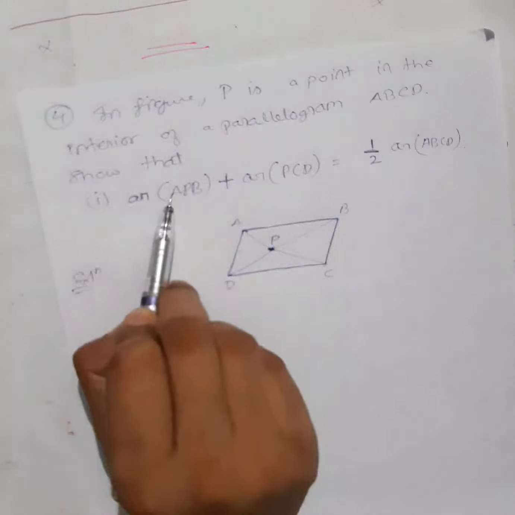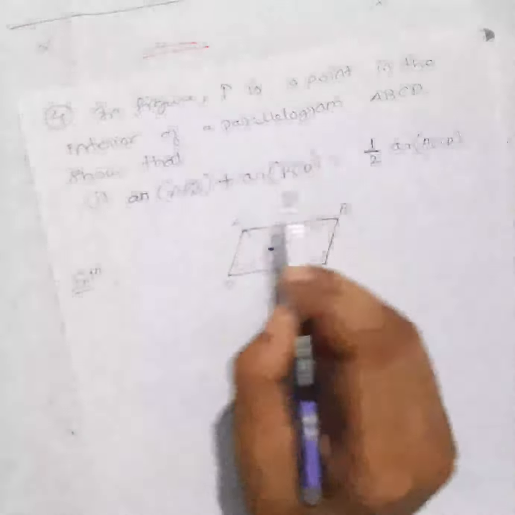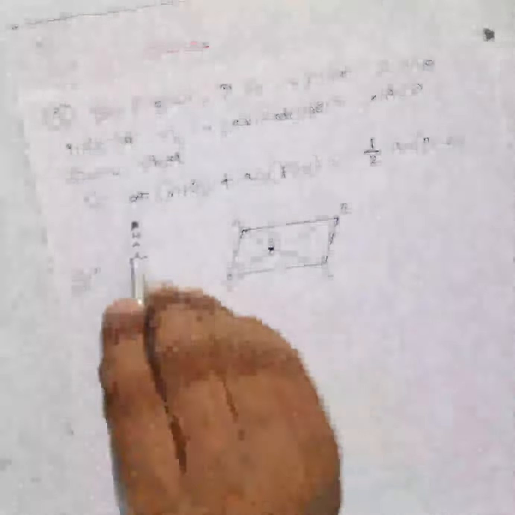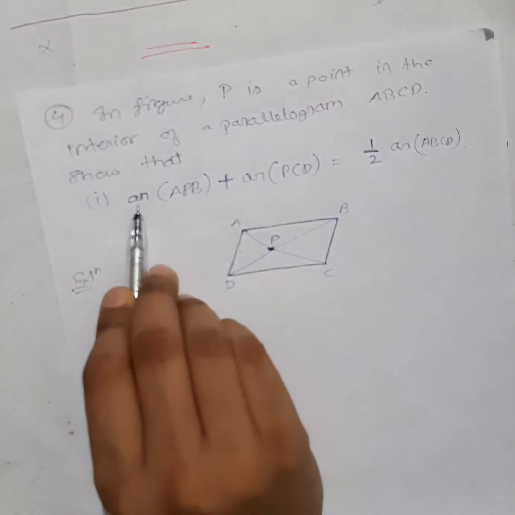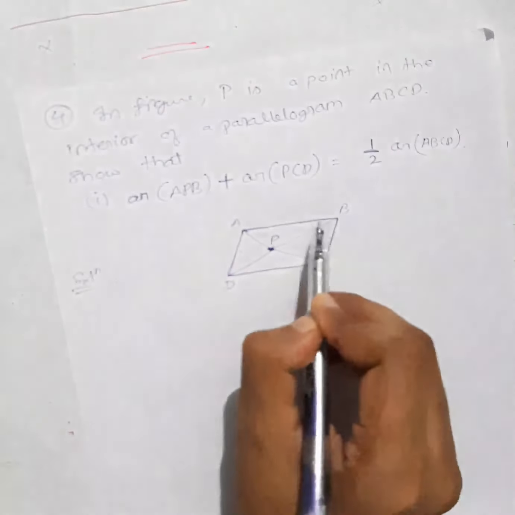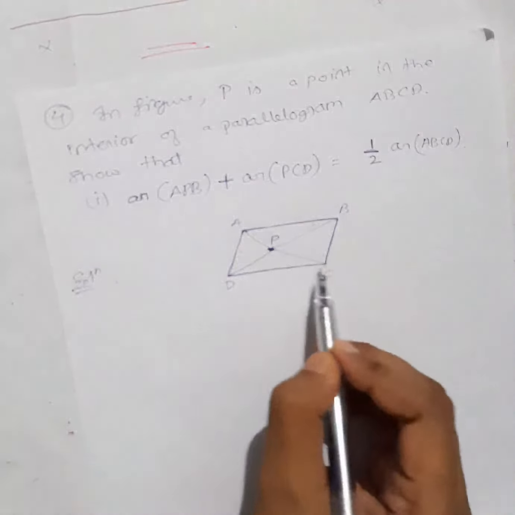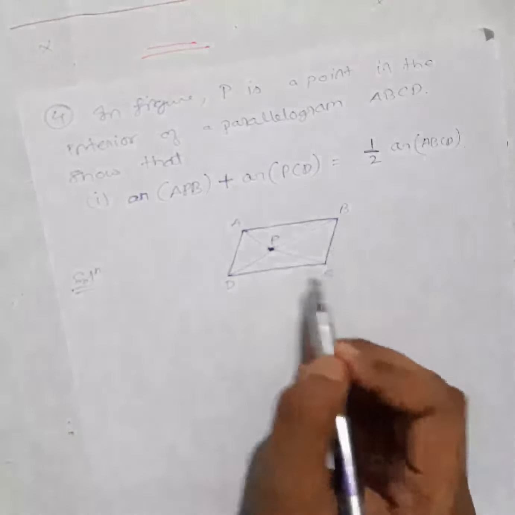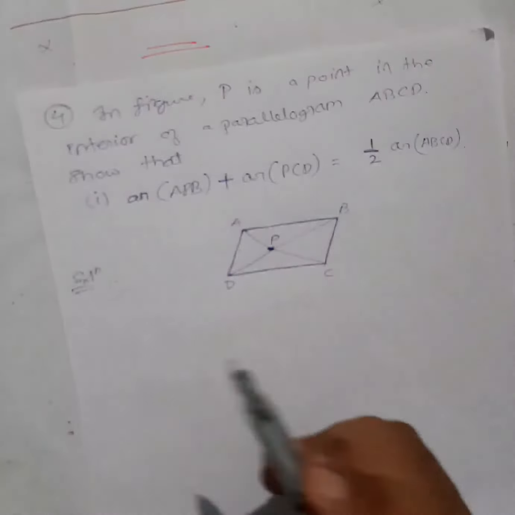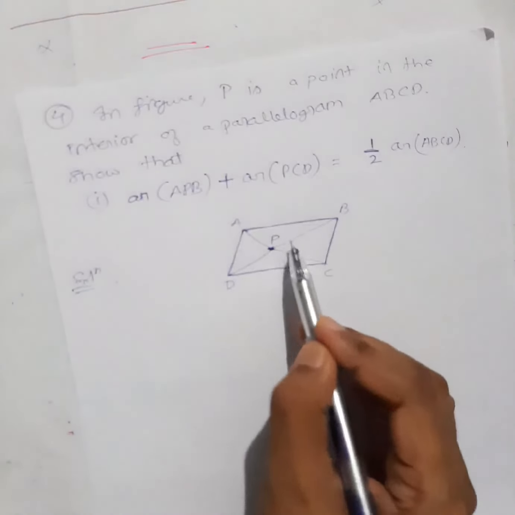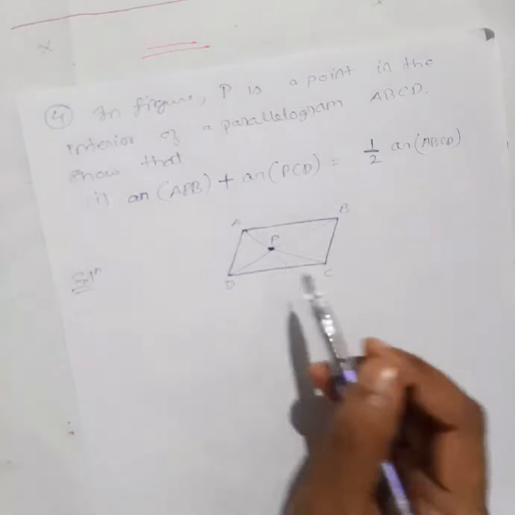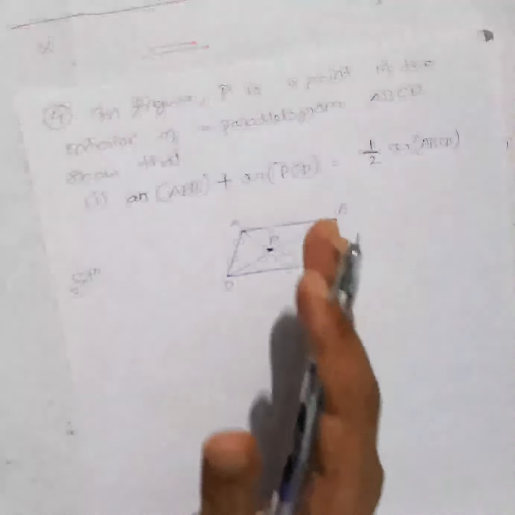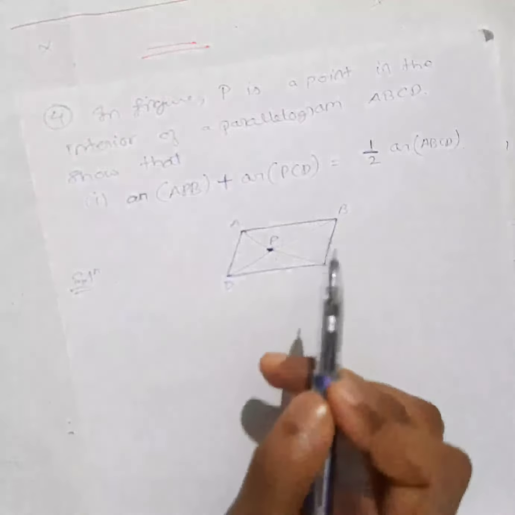Show that area of APB. Now the moment you study the question, try to figure out in the diagram only. Okay, and then see how you will find out. So they have said to show area of APB, this area, plus PCD, this area, this plus this, and you can see this is a triangle and it is inside parallelogram. So I hope you can figure out what kind of property you might have to use here. Triangle, this is triangle. They say that this plus this must be equal to half of parallelogram ABCD. Just now we have seen a property and I know I have to use that property only here.